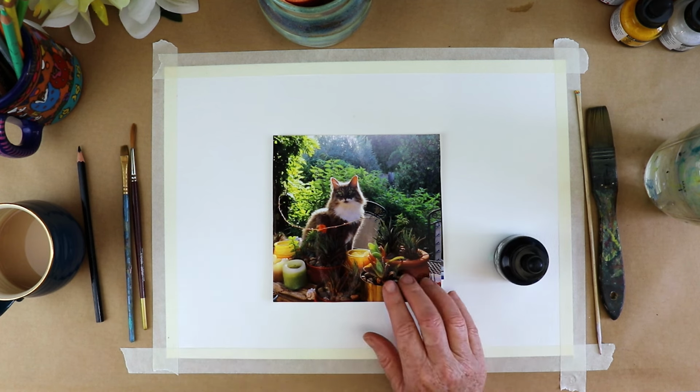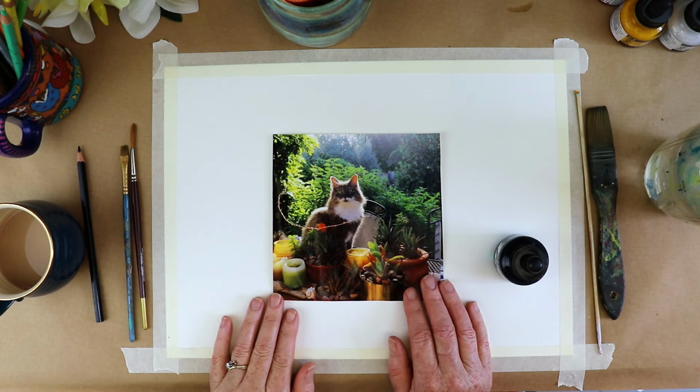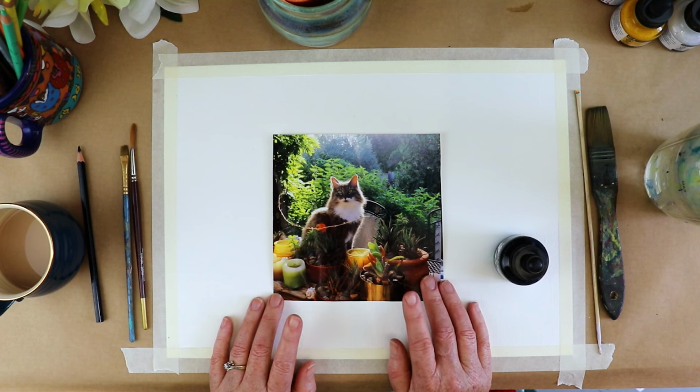So this is a photo of our beautiful Bella, who we had for 19 years, and she passed away several years ago. She was the most gorgeous cat. So affectionate and loving, and would just stare into your eyes. And I took this photo. I felt like she posed for me.